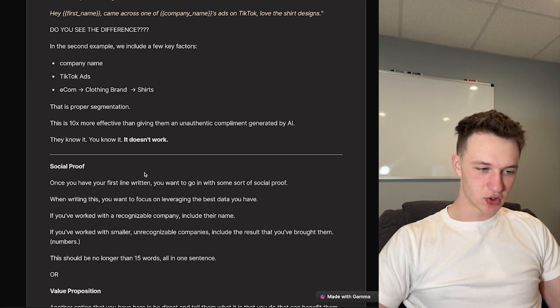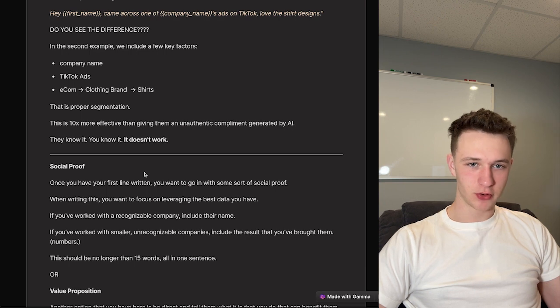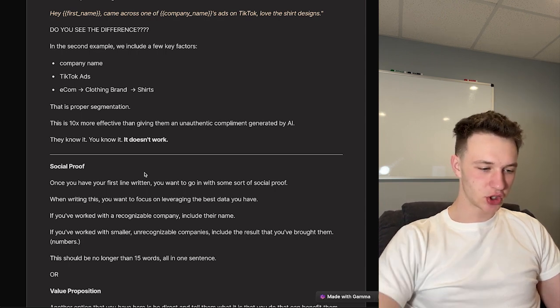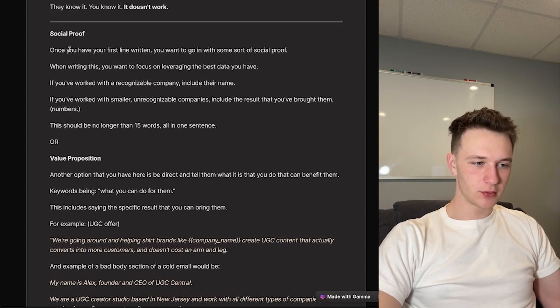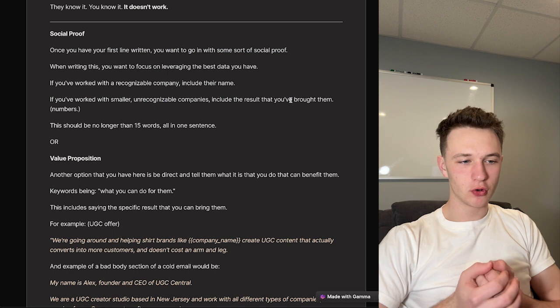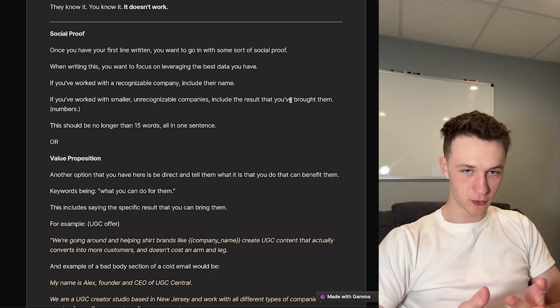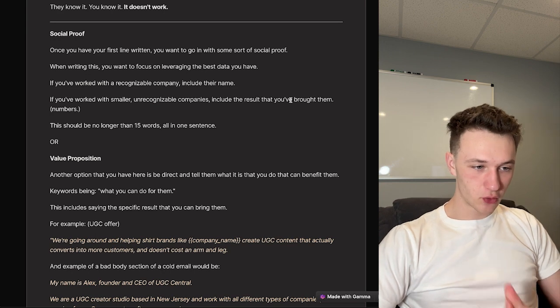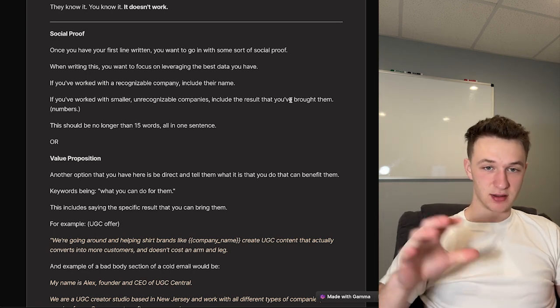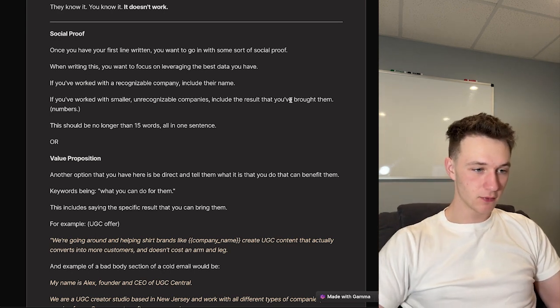So next is social proof within your email, and this can be interchanged with your value prop. So once you have written your first line, you want to go back and add some sort of social proof or your value prop. When writing this, you need to focus on leveraging the best and most relevant data that you have.